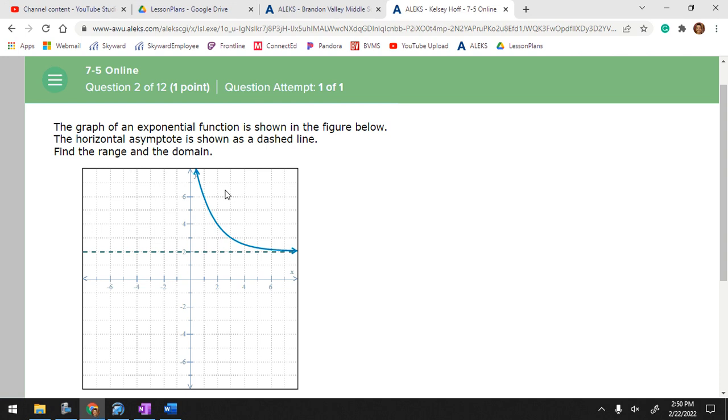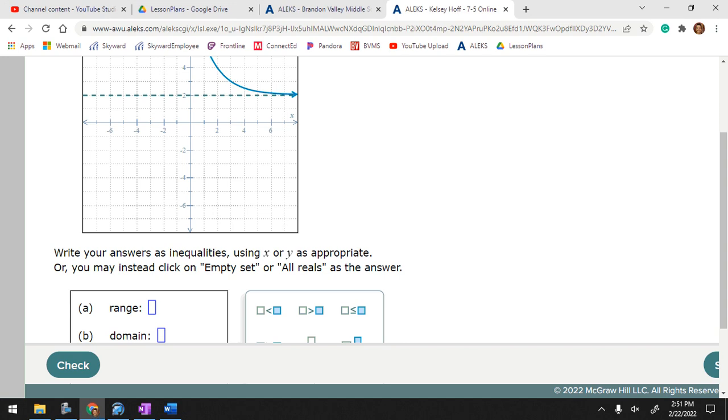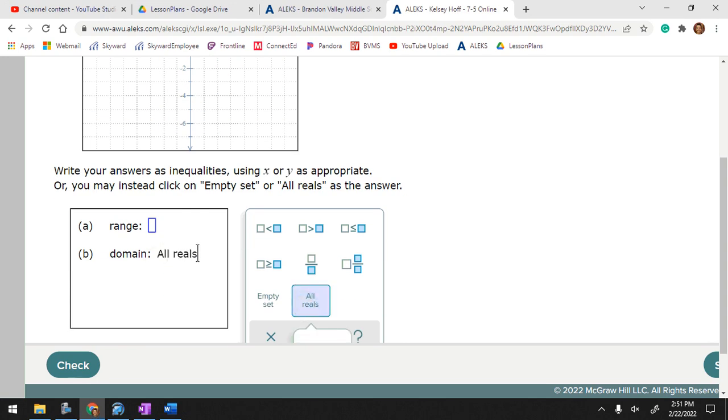When I look at this graph, which one's not going to have any problems, x or y? It touches all your numbers? It touches all your x's? No. You're guessing. If I continue this on, is there any reason that it will stop at any x? Could I technically plug in -3,000? It's going to be a long ways up there, right? So in this case, your domain is all real numbers. There is no restraint on what x values you can plug in.